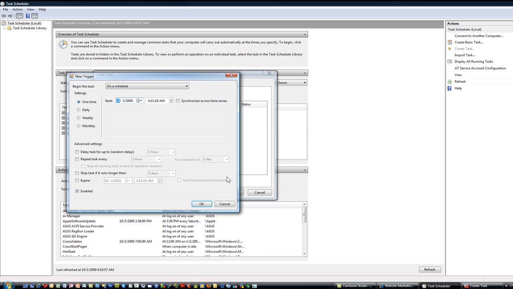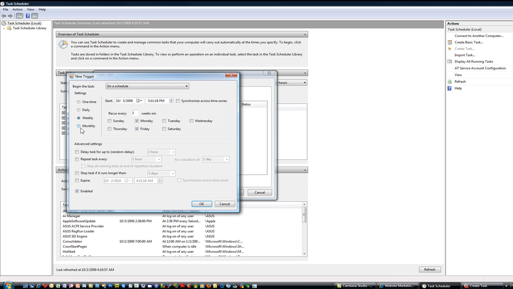How about we start tomorrow? What time do you want it to start? Oh, 5:11:18 p.m., after everyone left at 5. Okay, and we're gonna run it daily, and we're gonna recur it every third day. All right, so it's gonna run every third day. Or we're gonna say, no, wait a minute, we're gonna run it weekly. Every week on Monday and Friday.